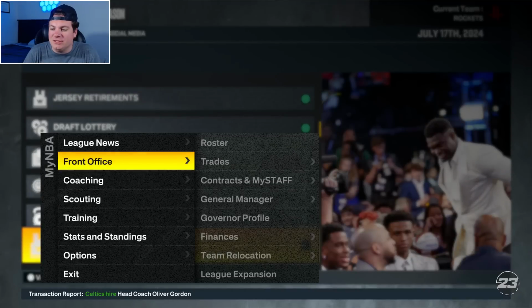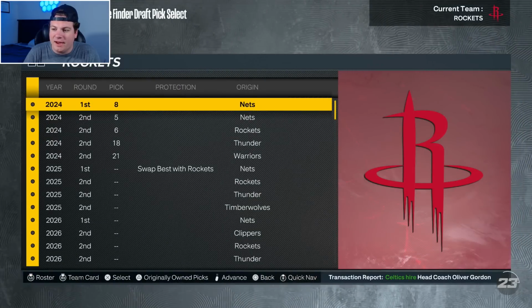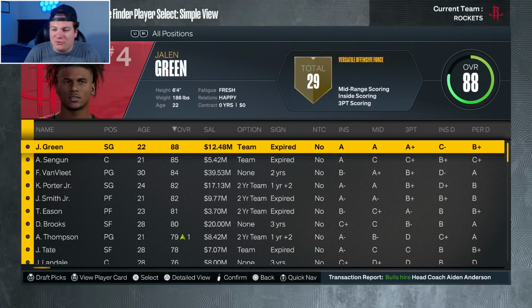All right, so up to the draft. 8th overall selection is obviously good. We have some flexibility there. We also have 5, 6, 18, and 21 in round 2. So there could be a trade coming. I'm a little TBD on what we're going to do, but there's definitely a move on the horizon, if you will.